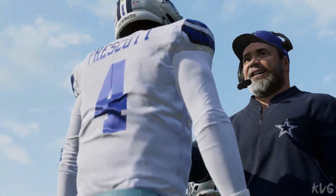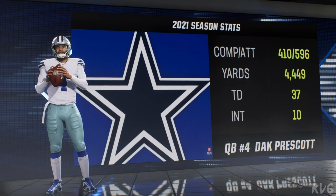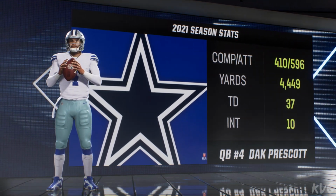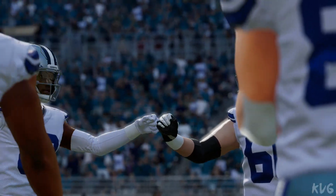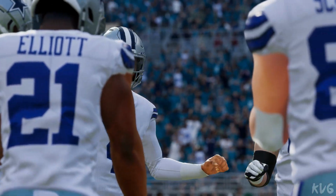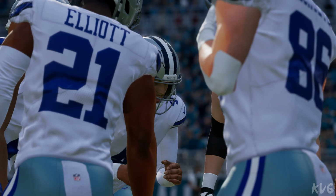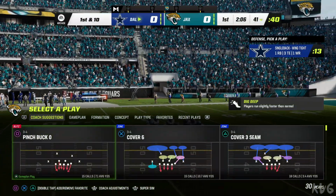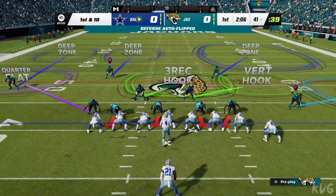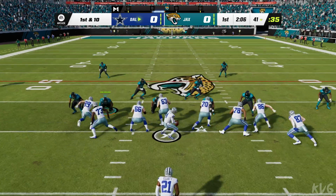And the Cowboys will take over the football with a 1st and 10. Time for Dak Prescott and the Dallas offense to go to work. Prescott, of course, the former 4th-round pick in 2016 out of Mississippi State. It's been a lot of fun watching him advance in his career. Many people question his ability to throw the football coming out of Mississippi State. He's conclusively answered that question. In addition, a very strong runner and an even better leader. So good starting field position for him here as they come up 1st and 10 at the 41-yard line.